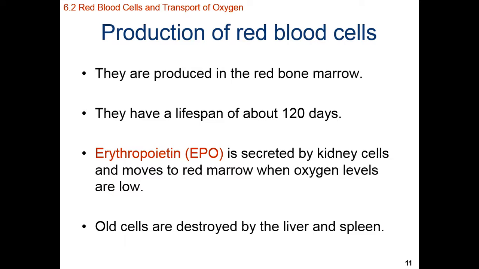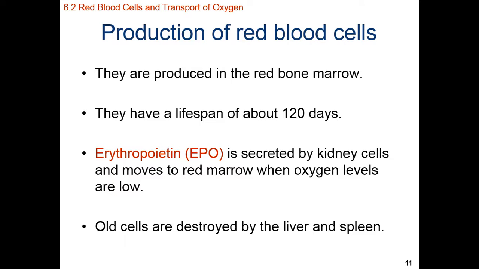Something that is unique about the red blood cells in particular, though, is that our red blood cells have a lifespan of approximately 120 days, or 1/3 of a year. So we will actually replace all the blood in our body, all of the red blood cells in our body, approximately 3 times a year, which is, hey, that's kind of cool. It's good to know that we can regenerate our blood that quickly.